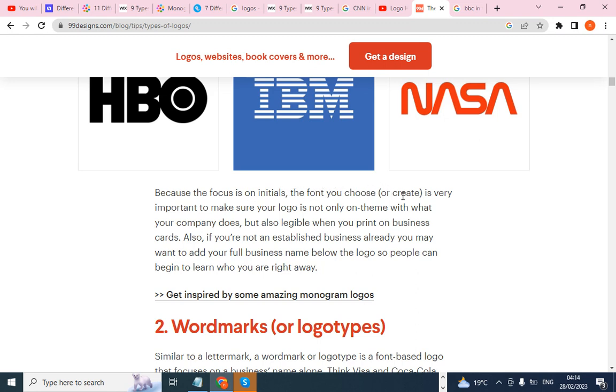Also, if you are not an established business already, you may want to add your full business name below the logo, so people can begin to learn who you are right away. Are you getting it? They have also given you an option that you can put the full name of what this logo stands for below, and it is better that you consider the font that you use.